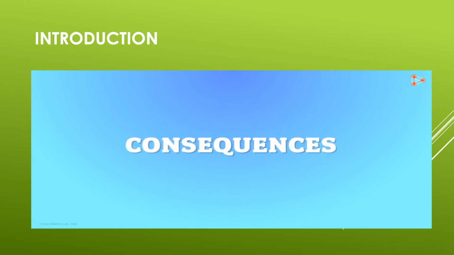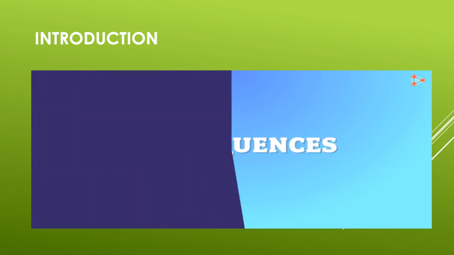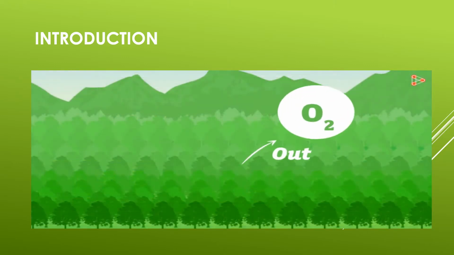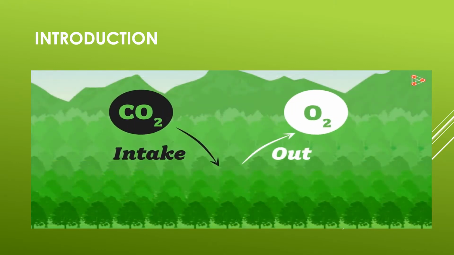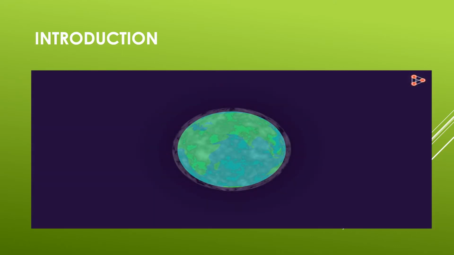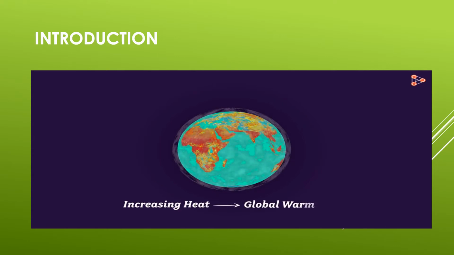Let us see how many deforestation consequences you are able to identify from the following pictures. You can now imagine the extent of consequences deforestation has, can't you? Let us look at each of these in a little more detail. Trees and plants give out oxygen and use carbon dioxide during photosynthesis. With reduced plants and trees, the level of carbon dioxide on the earth is increasing. Carbon dioxide cannot escape into space, and like many other harmful gases, it is creating a blanket of heat around the earth. This increasing heat has led to a famous phenomenon known as global warming.